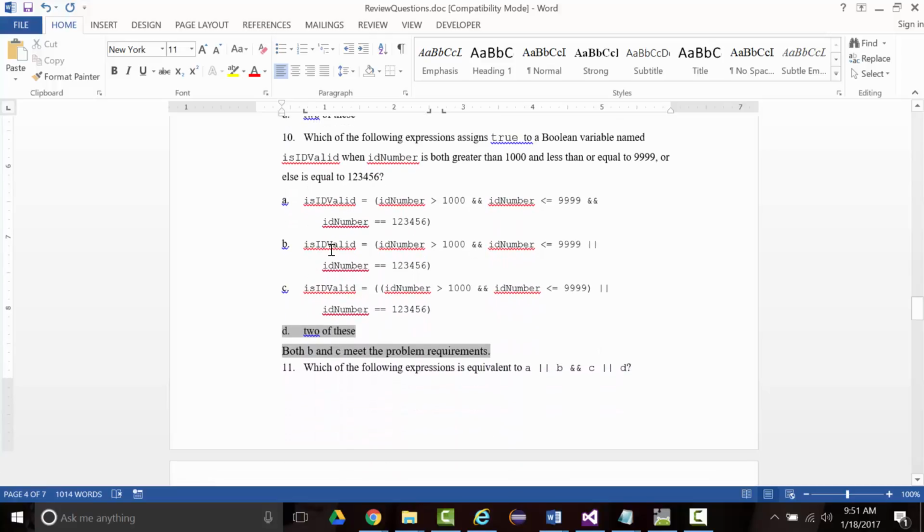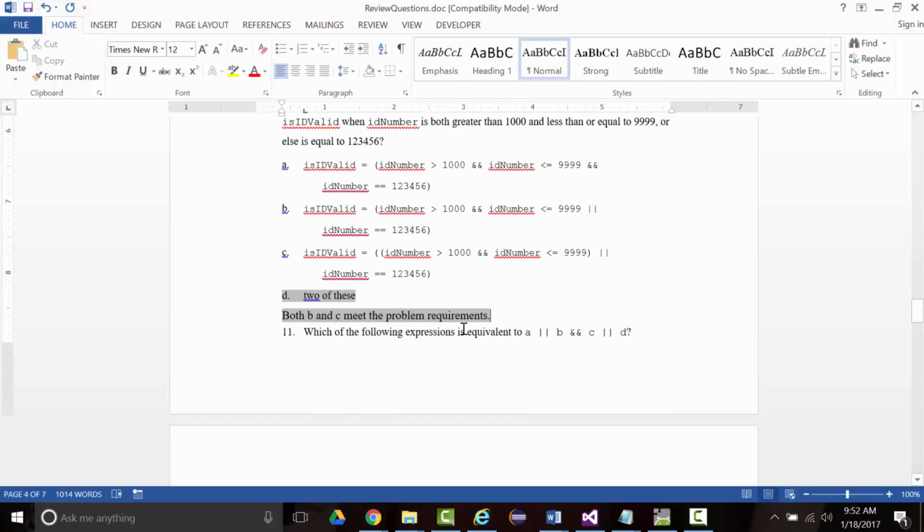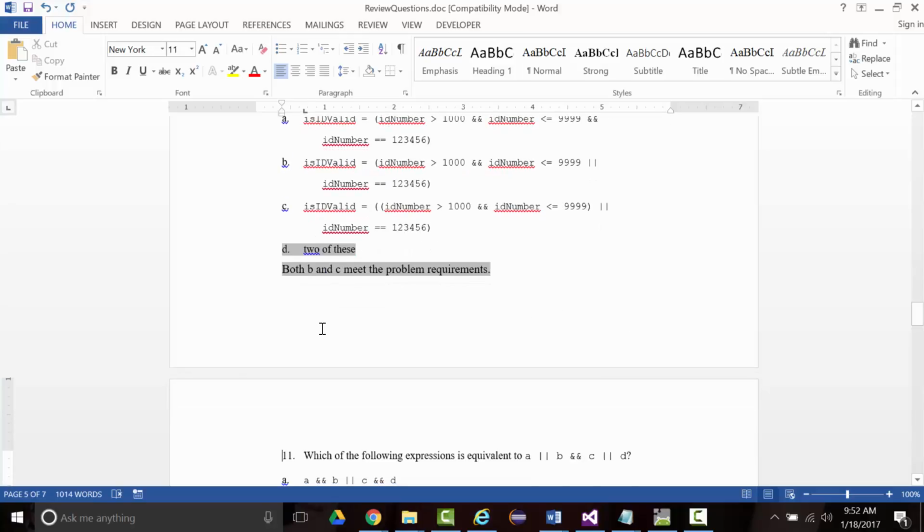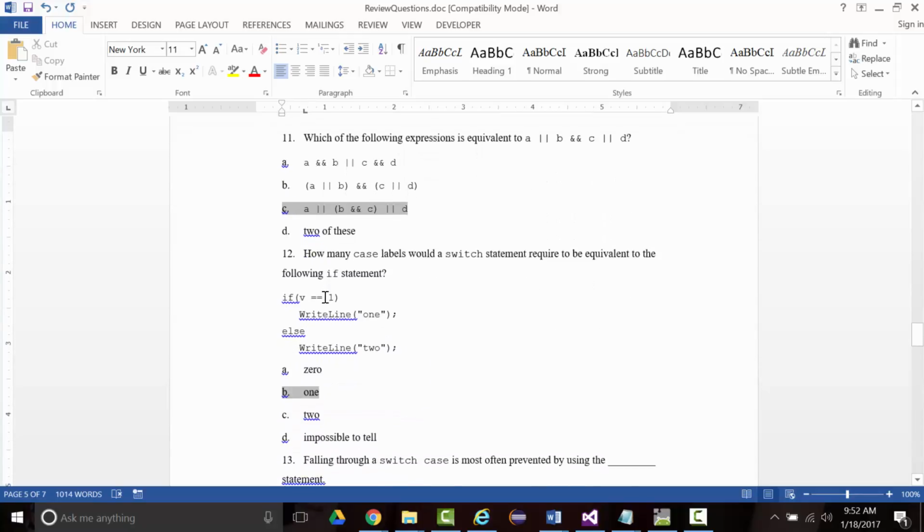Number 10, have you noticed this is different than what we've had before because you're actually doing some work now? This isn't just rote, oh yeah, that was on page 362 of the book. Yeah, it said this. Now they're asking you to actually think, and based on the results of different conditions and stuff. All right. Which of the following assigns true? Oh, that's just like a question from hell. If I ever saw anything like that on a test, I would just tell you the answer before you took the test. All right. Which of the following is equivalent to this?